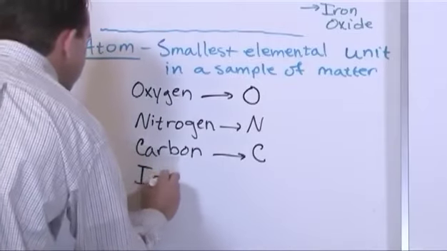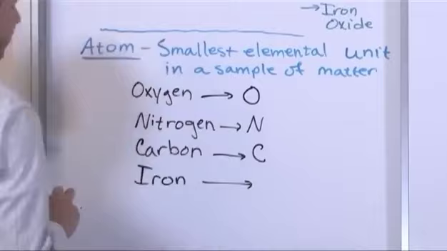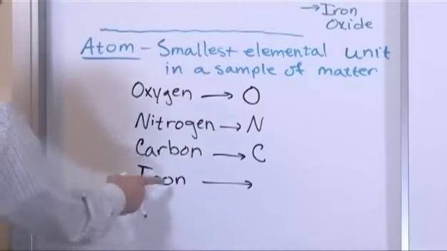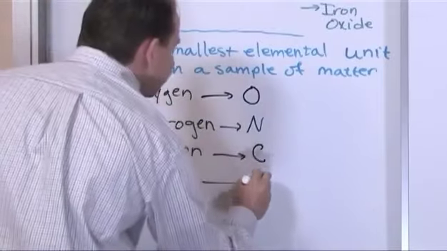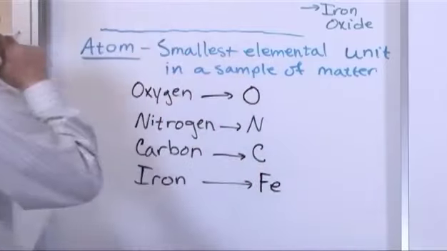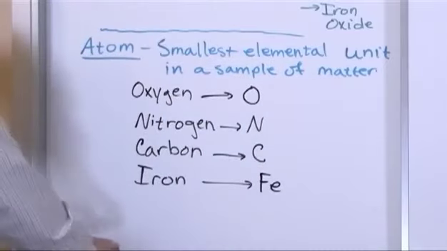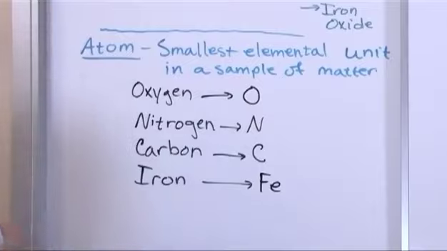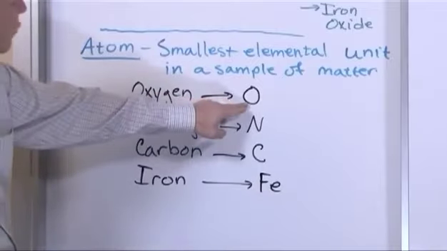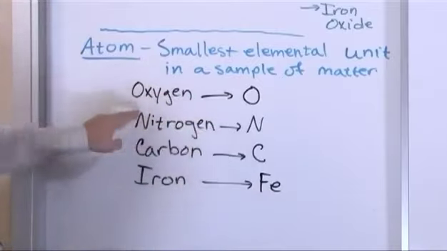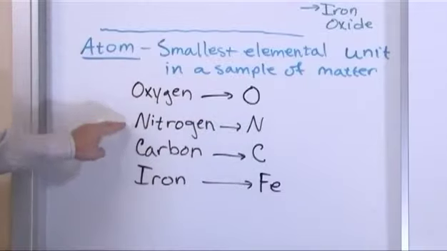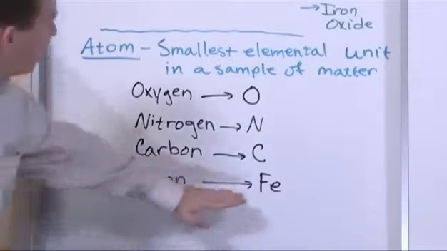What about iron? We talked a little bit about iron. What would be the chemical symbol of that? You'd think the chemical symbol for iron would be I, but it's not. It's actually, if you look on your periodic table, Fe. And I'm kind of bringing this up because you'll see that a lot of times. For some of these elements, the chemical symbol will be the same as the first letter in the name, but for some of them it's going to look totally different.